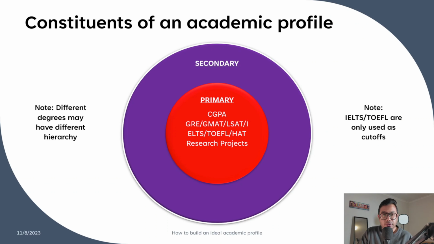Research projects are very important. If you have a research based degree and you have collaborated or participated in research projects, make sure you mention that in your profile even if they have not yet been published. If they are published, you can mention your publications right away. So make sure you collaborate with your seniors, your professors, your teachers, and participate in lab-based activities so that you can mention those projects later on. If you are in arts or literature sciences, you can always build a portfolio to enhance the value of your academic profile.